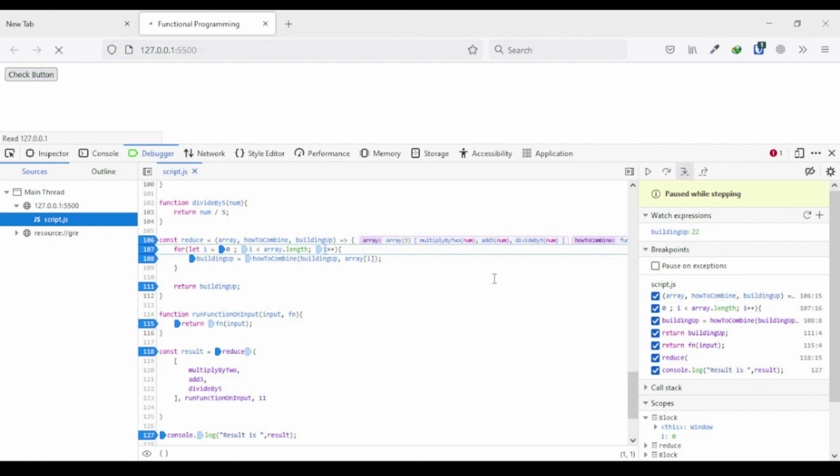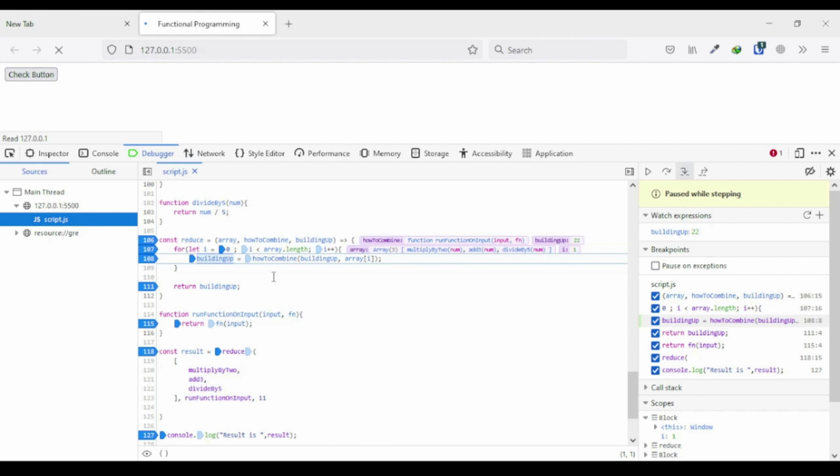This time I'm going to go a little bit faster. We again increment, so I is equal to 1, building up is 22, and array of I at 1 is add 3.